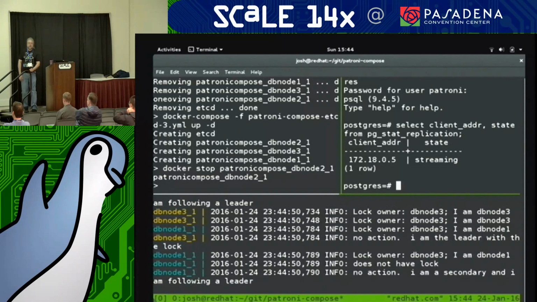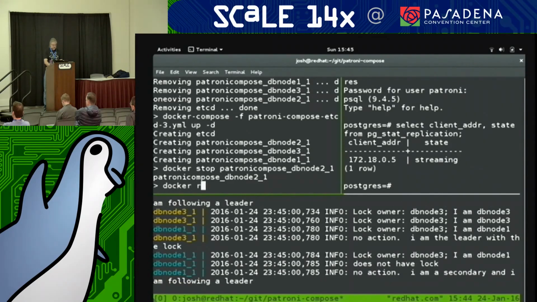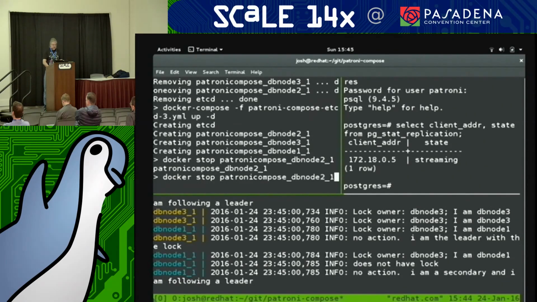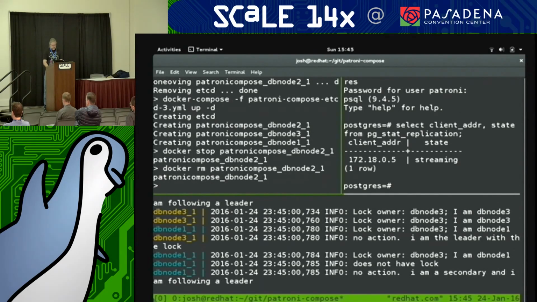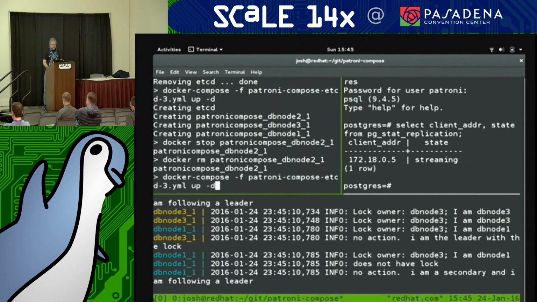And so now we actually want to bring node 2 back up, or bring a new node 2 up. Actually, hold on. Let's actually wipe out node 2, because under a circumstance where you had a real failure, you wouldn't be bringing back up the original node, right? We want a new node 2.